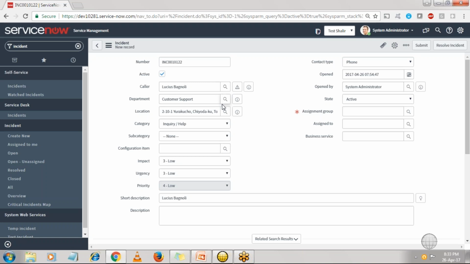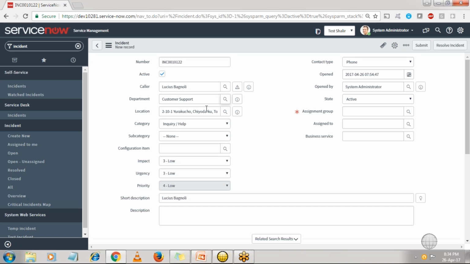Okay. So any field containing a magnifying glass, the type of that field is called what? The type of that field is called a reference field. So over here, caller is a reference field because it has a magnifying glass. Department is a reference field, and if a field is a reference, you have to specify from which table it has to pull the data.